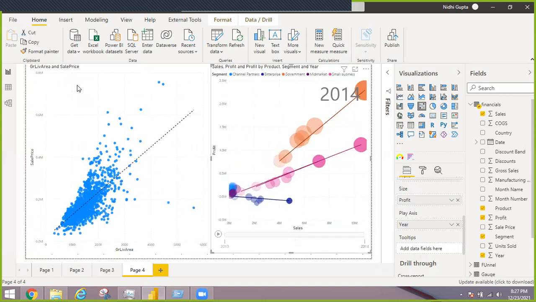Usually this is the scatter chart which we use in data analytics, the left one. Most of the people are aware of this scatter chart only, because this is common for all data analytics, whether you do it through Python or in Tableau, Power BI, anywhere. This is how the scatter chart is plotted and used. This is a kind of customized version available in Power BI where you can add play axis, where you can increase the bubble size and those things. But yeah, that is also one of the scatter charts.